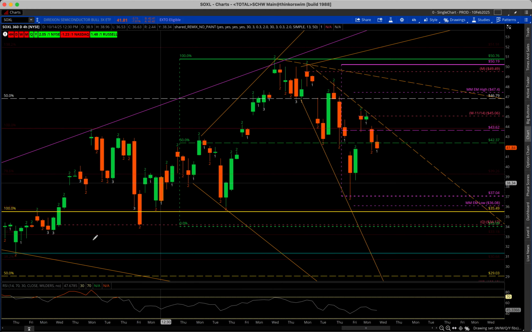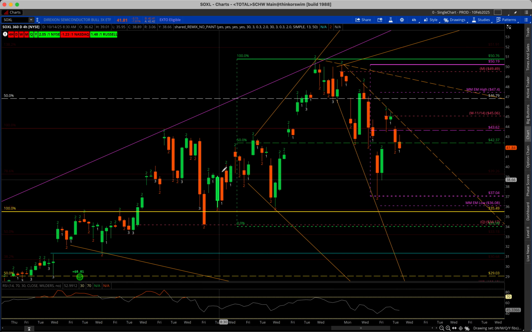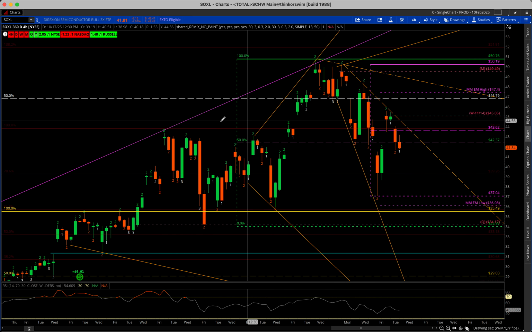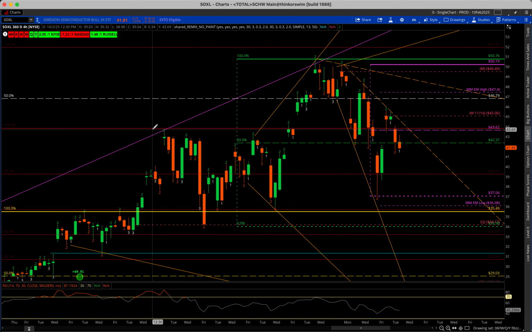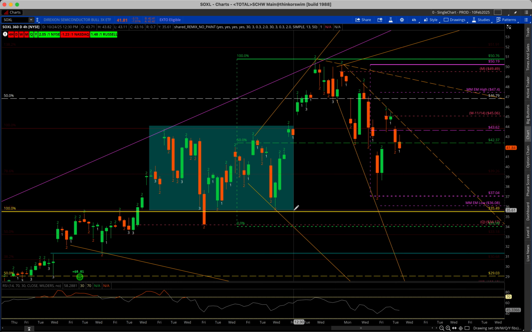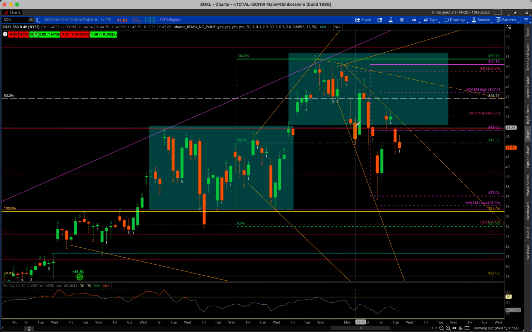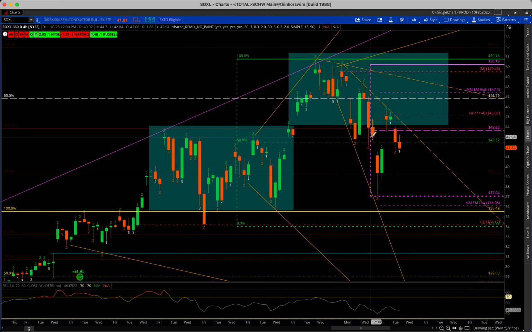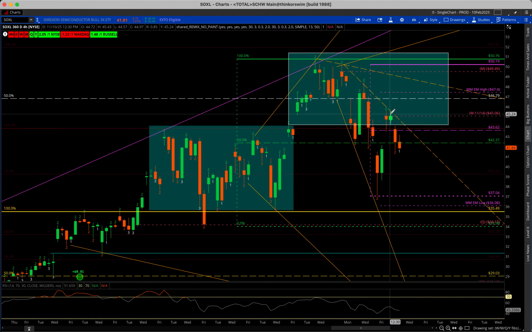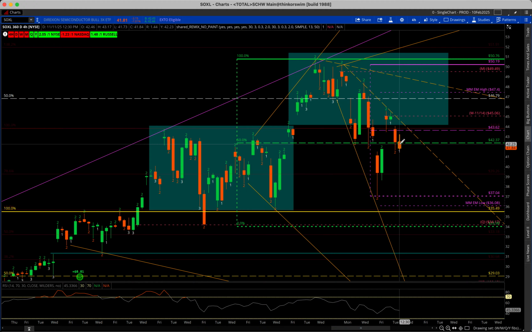Let me make this a little smaller, right? And it's basically the top of the range that we were in for October, right? We poked above. We showed this illustration yesterday. We'll just bring it out again today. But if we look at this as the October range, this as the November range so far, look below and fail. So we pop back up, look below and fail. Actually, we didn't look below and fail. We dropped back into the range, but we did fail and pop back up. Got back into the range. Is this another look below and fail?